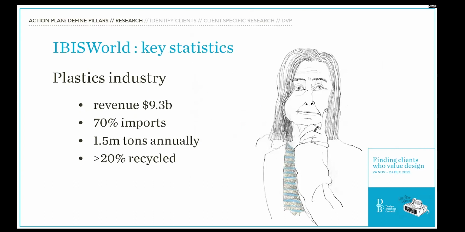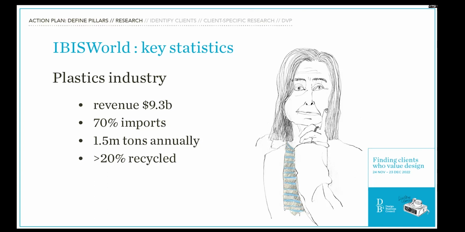And if we head off down that path, what we're going to find, and this is what we're doing, is just still checking: is this an industry we really want to work in? It tells us they've got a revenue of $9.3 billion Australian dollars per annum. But it also tells us that 70% of that business is imported products, already finished products. Typically, they're brought in, then wholesaled through an Australian distributor.